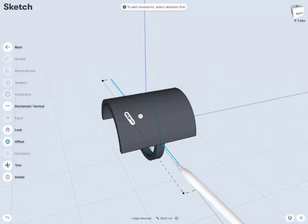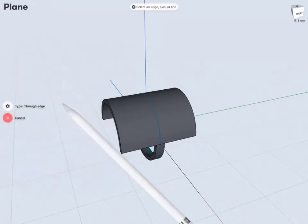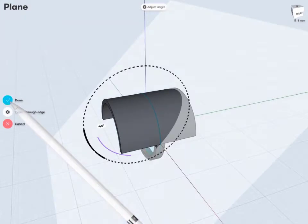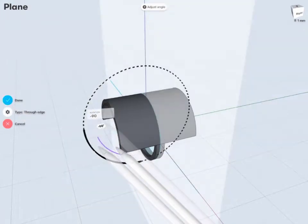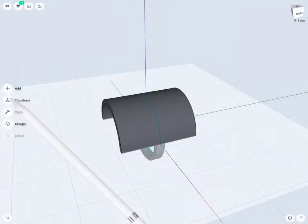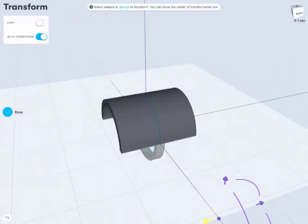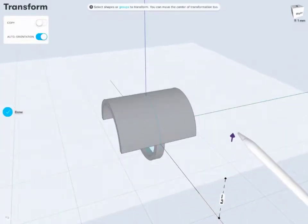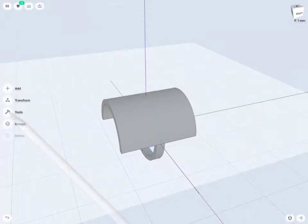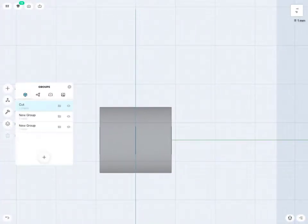I'm going to create a line which I can horizontally align according to the axis, and then I'm going to create a construction plane from that line at an angle, because I need a flat plane right now. I'm going to move this plane above the design, so as not to let my shapes disturb me. And now I'm going to create a shape of my top ring.